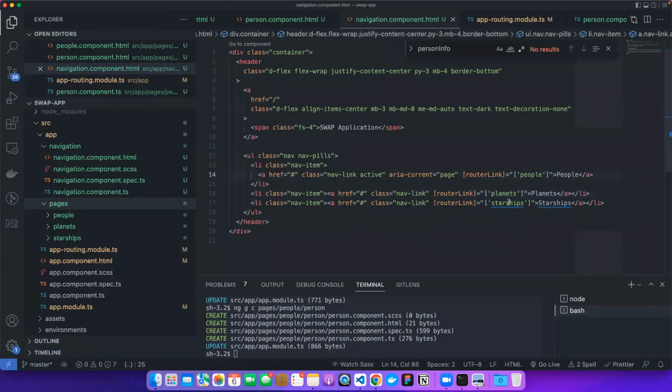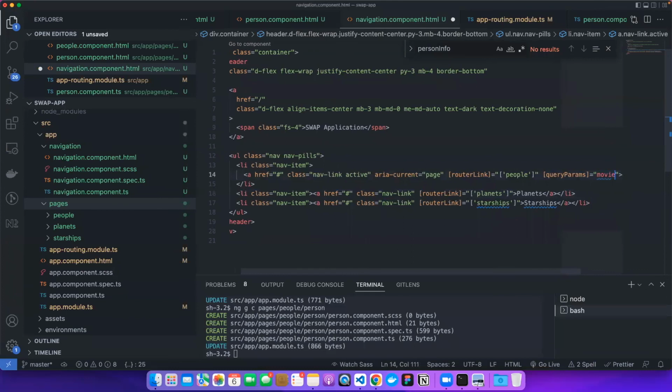If it is a link, you can put a comma. Or actually you need not. You would say queryParams. There are many ways to do this. queryParams and link movie.